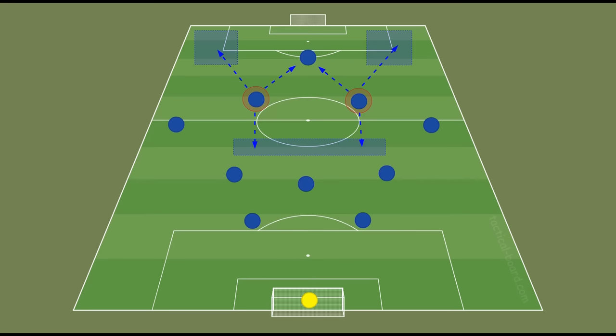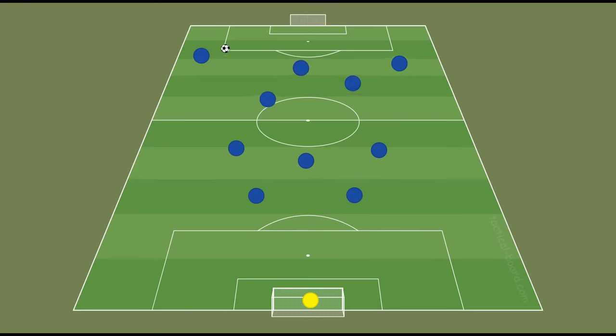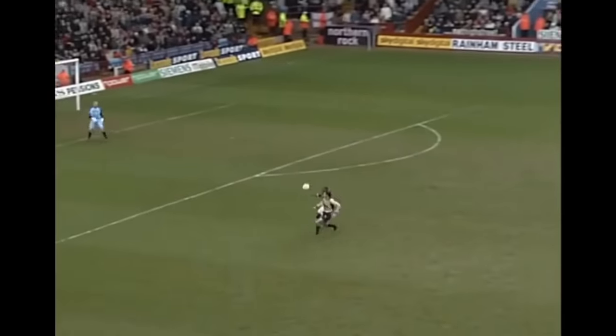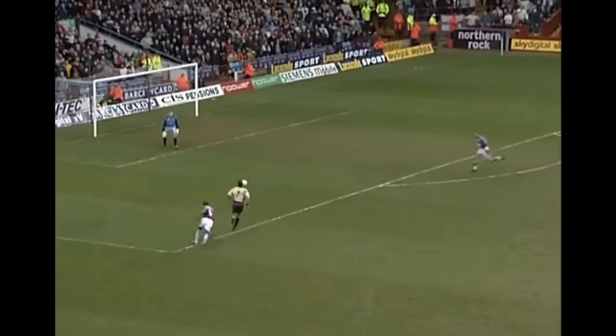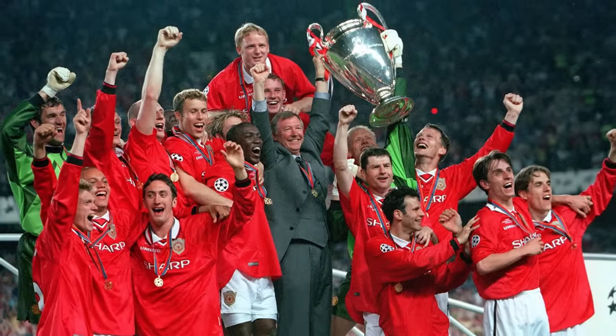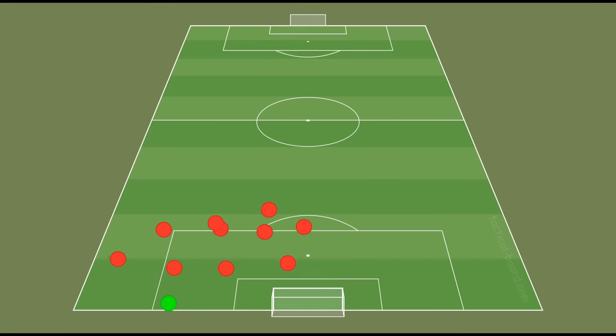The two more attacking-minded midfielders were able to drop deep to collect the ball or attack the space behind the back four. The meta in football, rather than favouring attack over defence, was finding that blending the two was proving to be the way forward. And in club football, Sir Alex Ferguson's Manchester United team epitomised this mentality. This was the start of the dominating 4-4-2 formation.